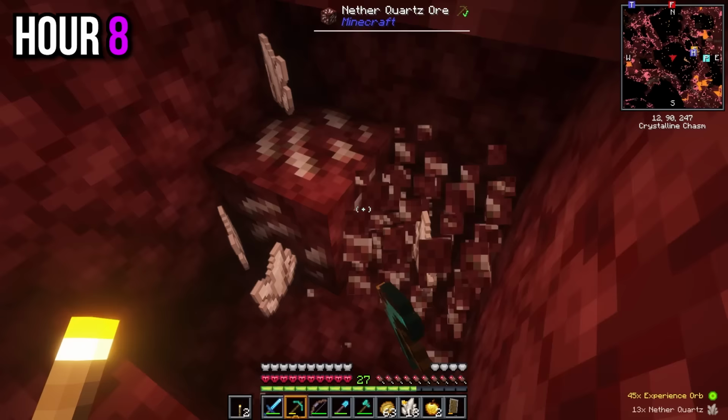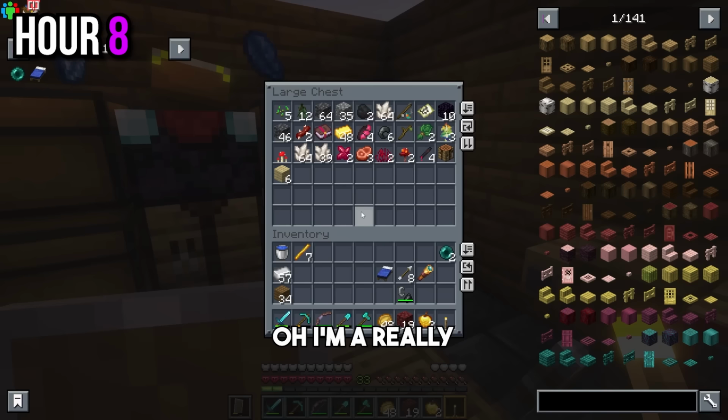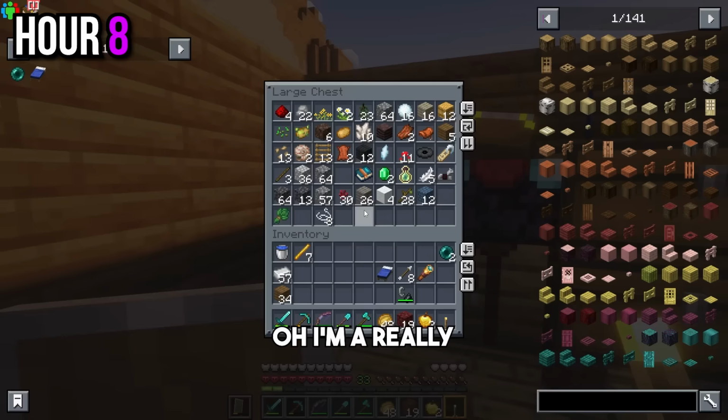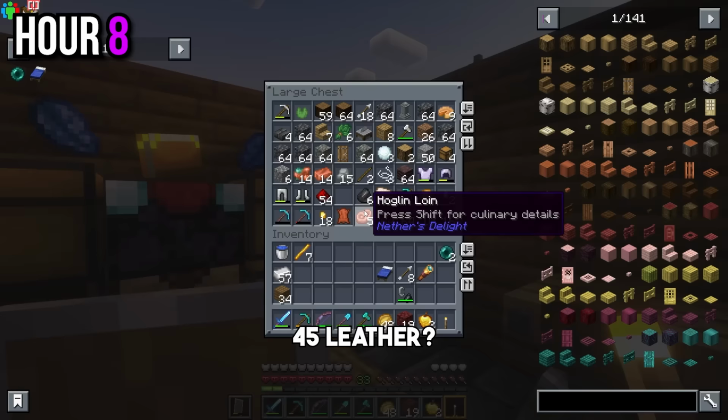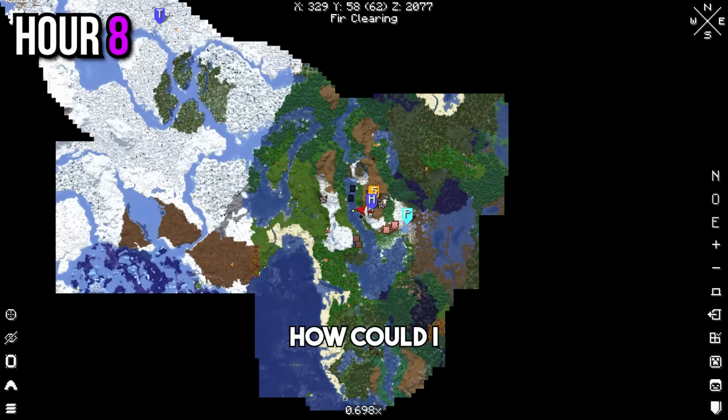And I'm at level 33, so I think with that, we shall head back. Oh, I'm a really smart cat, aren't I? I got all these levels, but I don't have the leather. What, I need 45 leather? How could I get so confused by myself?